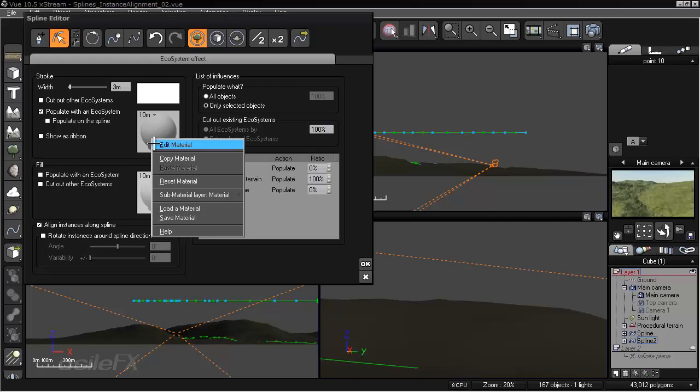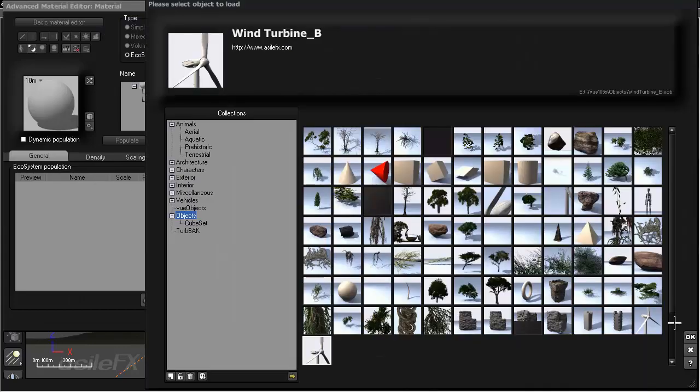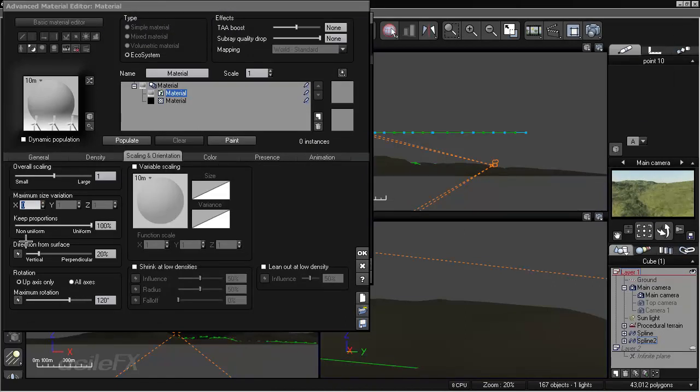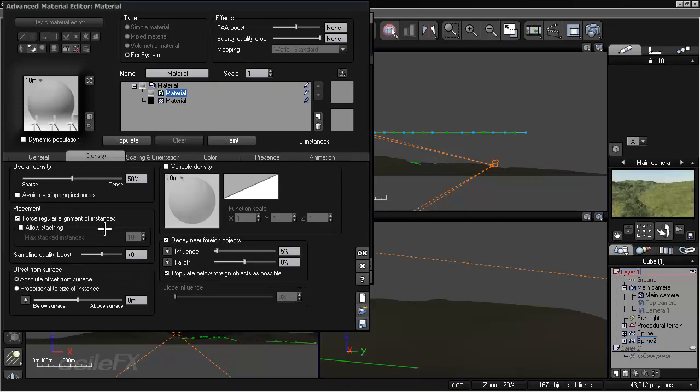And then we'll go into the ecosystem material, and I'm just going to re-add that object. Go back to the scale, set it to 0, make sure there's no rotation, set to vertical, because this time vertical will work. Reduce the overall scaling a little bit, force regular alignment of instances.